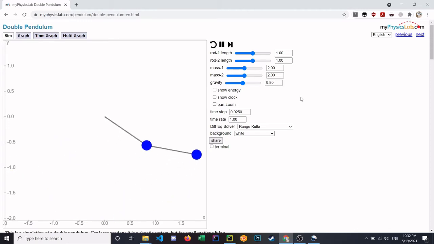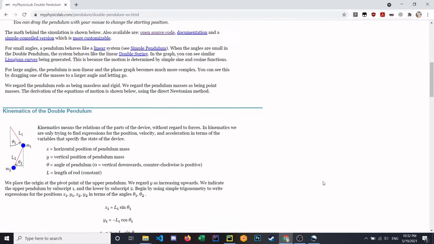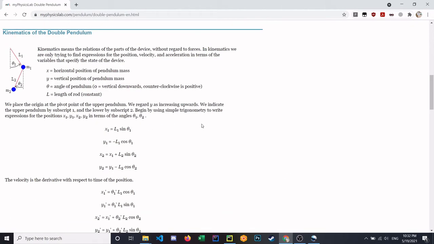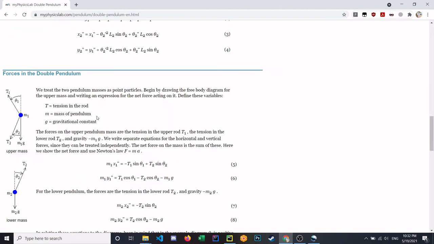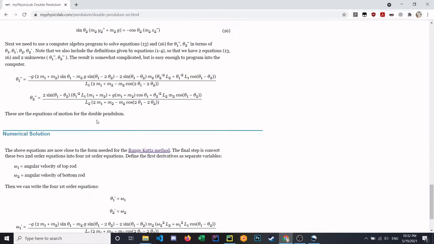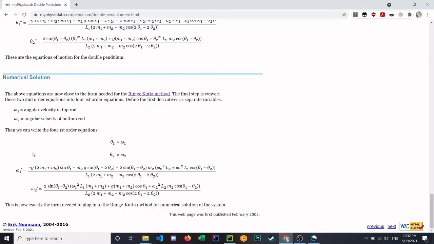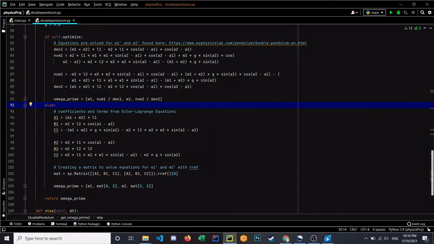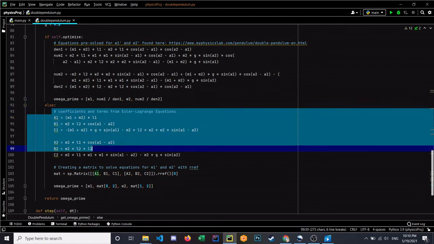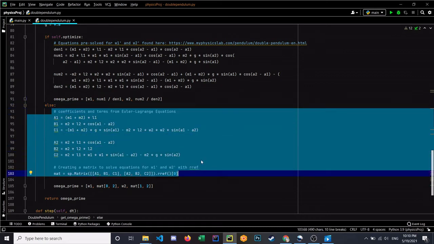This is the website where I got the equations from. You can see that the pendulum they have is more interactive and just much better than mine. But anyways, they solve for their equations of motion using tension, so quite different from my Lagrangian approach. But regardless, they got the same result, which is this set of differential equations they have here. Now let's compare the math that I have here and the equations of motion that I've derived from the Lagrangian.